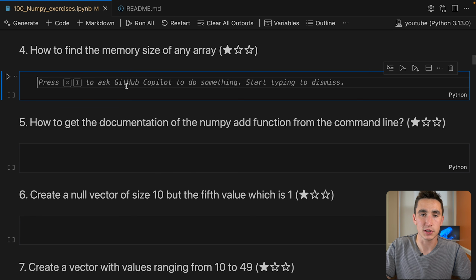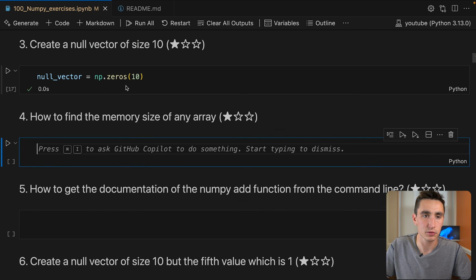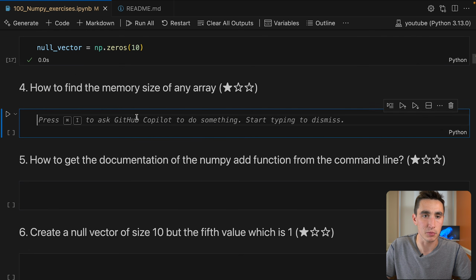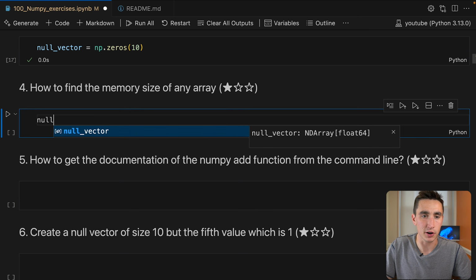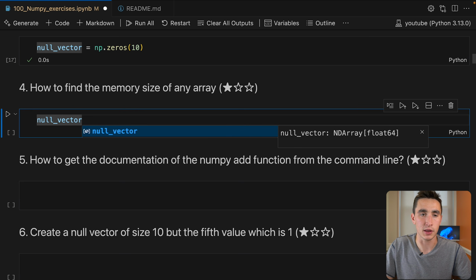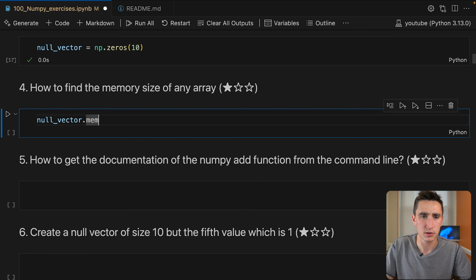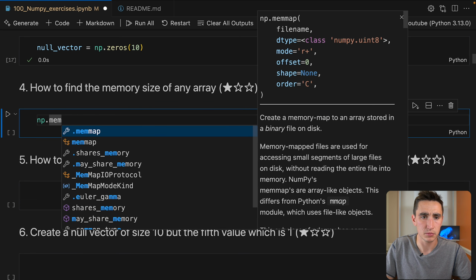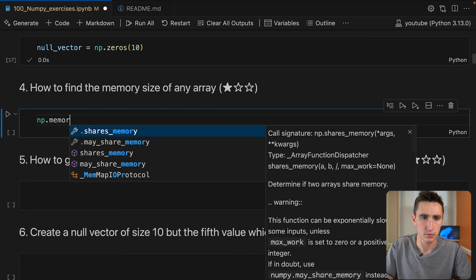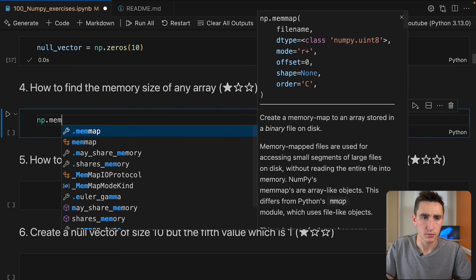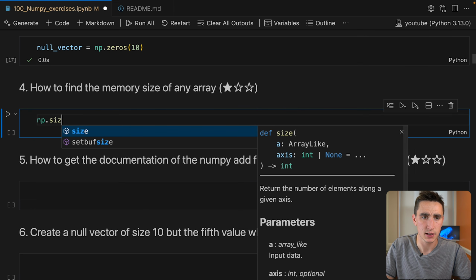How to find the memory size of any array? Well, we could take our null vector and see the memory impact of that. I think starting with typing out the NumPy unit that you're using makes sense. And I think if we do mem, or maybe there's, let's see, np.mem. size.